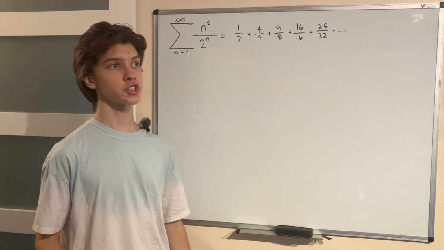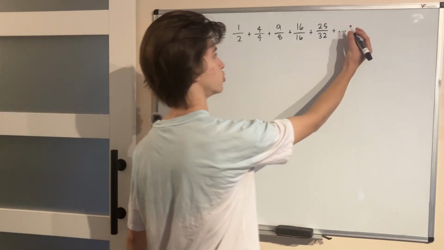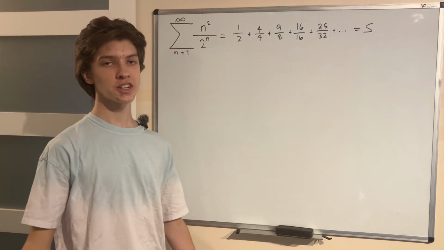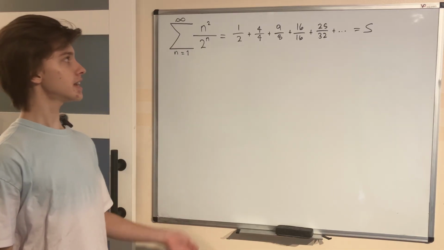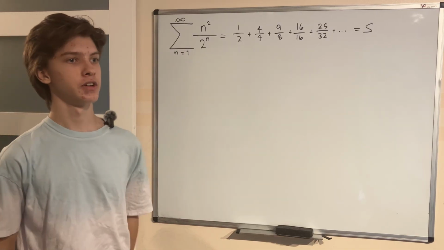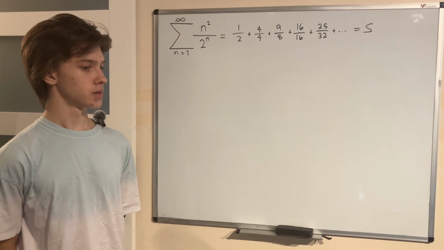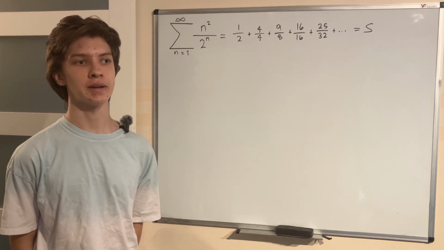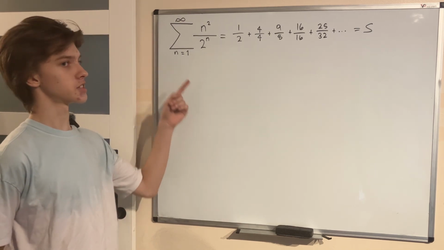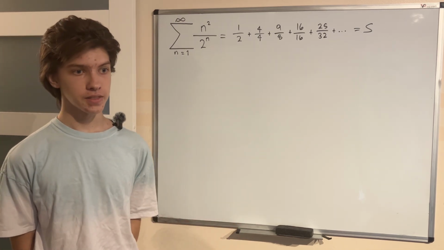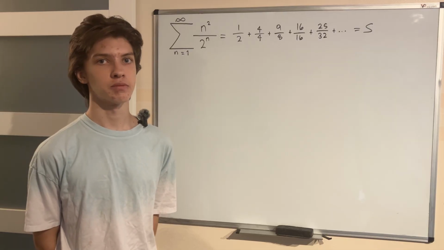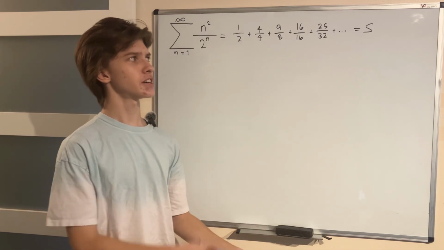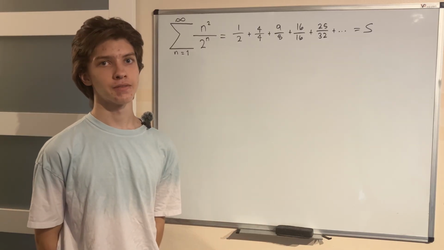Once we know it converges, we can assign its value to some variable. And the hope of this is manipulating this variable to yield an expression that will help us. Because right now, this series is not in a form that we can really compute. But one form which we can compute is the geometric series. We all know how to do an infinite geometric series. So if we can get this to some kind of geometric form, then everything should work out nicely and we should be able to find the answer. So that is the general plan: give it a variable name and try to somehow fiddle around with that variable.